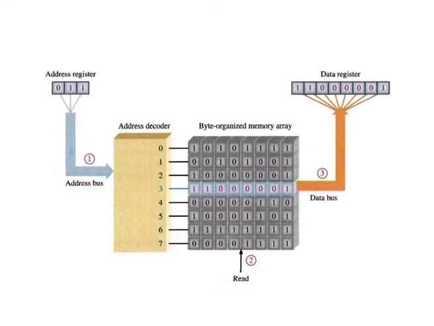The read operation. A simplified read operation is illustrated in the figure. Again, a code held in the address register is placed on the address bus. Once the address code is on the bus, the address decoder decodes the address and selects the specified location in the memory. The memory then gets a read command and a copy of the data byte that is stored in the selected memory address is placed on the data bus and loaded into the data register, thus completing the read operation.